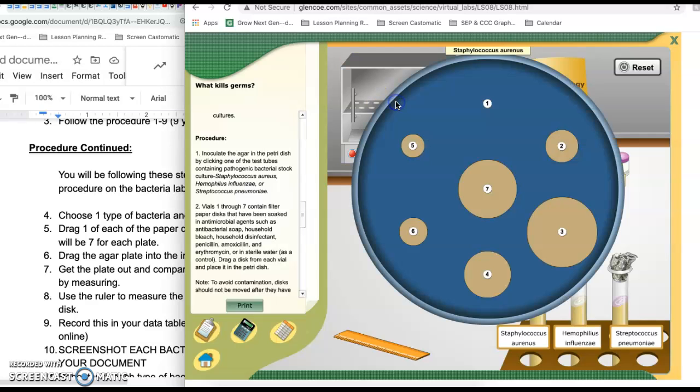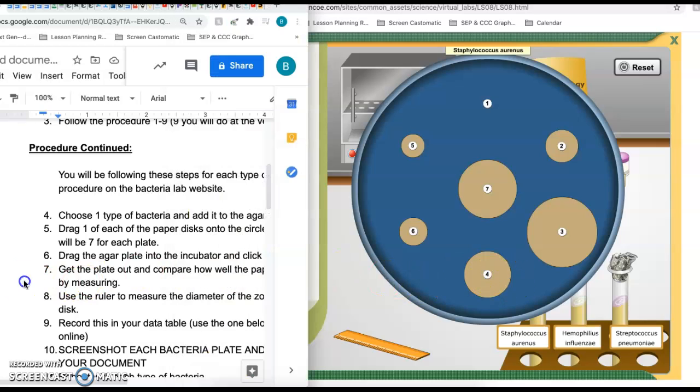Okay, then you're going to pop it out, and you're going to look at your different zones of inhibition. So what these are, these are the zones around the disc that do not have bacteria growing around them. Okay, so the brown spots where you can see clean agar plate, that is going to be the zone of inhibition, and then the blue is going to be the bacteria. And what you're going to be measuring with your ruler is the diameter of these zones. Okay, so from left to right for each one of these.